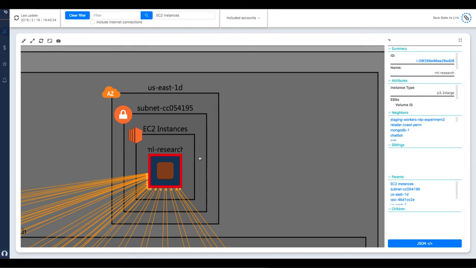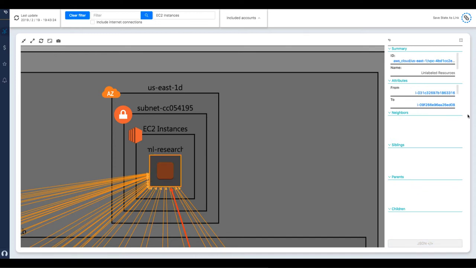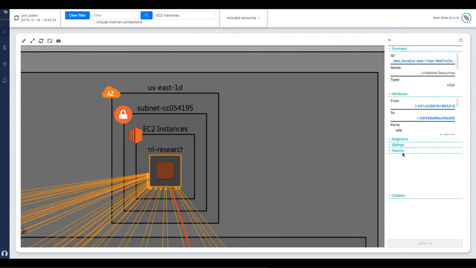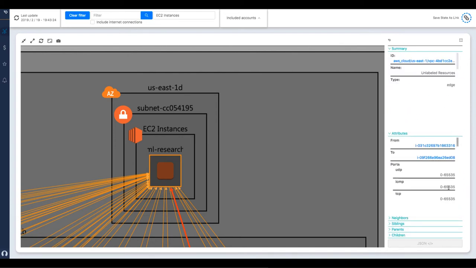The yellow arrows that we can see in front of us that are connected to this resource are the connections that are going in and out from this particular resource. If we tick one of them, going to the right hand side, if we collapse a few of the menus here, we can see the attributes of this particular arrow, or what we call an arch.